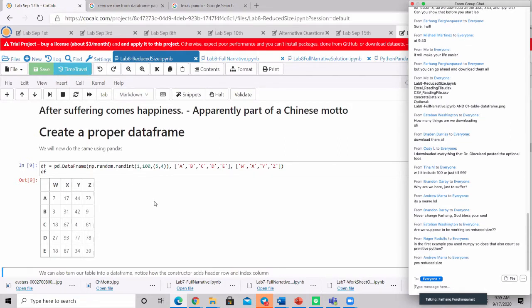Roger, for the first example, I only used NumPy to create some random numbers. But the way that I was using the for loops and everything to create a data frame-like structure, that was using primitive Python. But no, generally, NumPy is not primitive Python. NumPy is similar to Pandas, and they are external libraries or external modules.